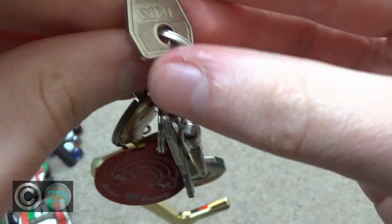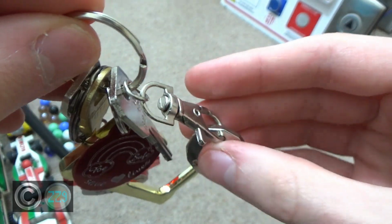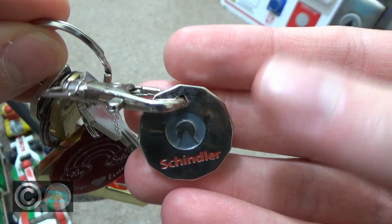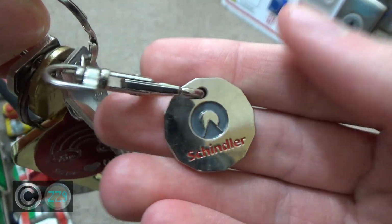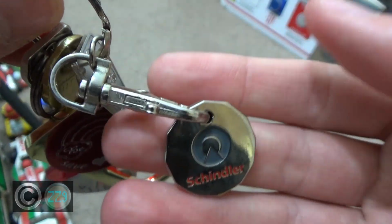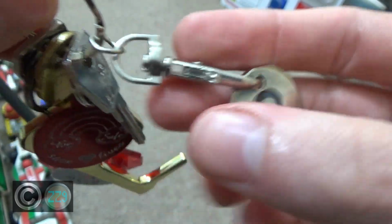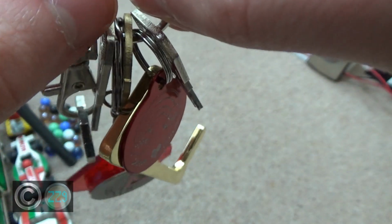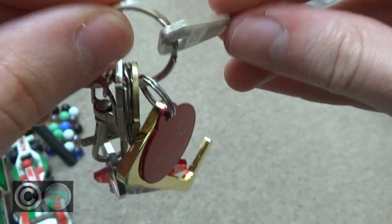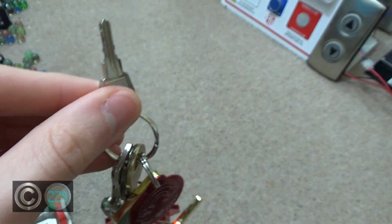Another Dewhurst, so just whatever. And finally, we have, of course, the Schindler trolley token, which has been featured in a bunch of videos. Let's get Schindler on both sides. This is the better side. Nice and shiny. And we're back to this key, which we might use later on in the UK lift panel. So that is that key.